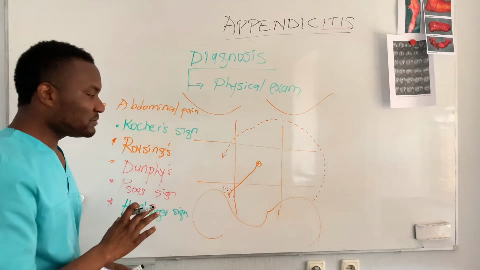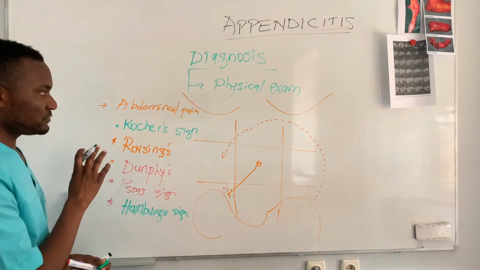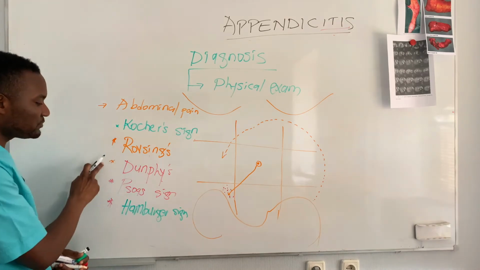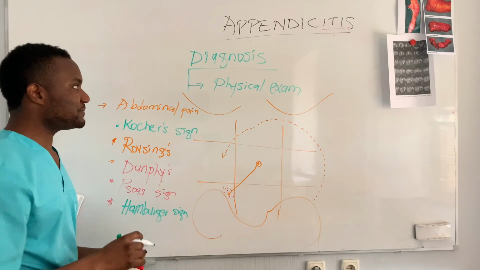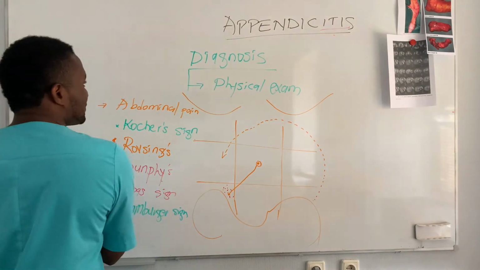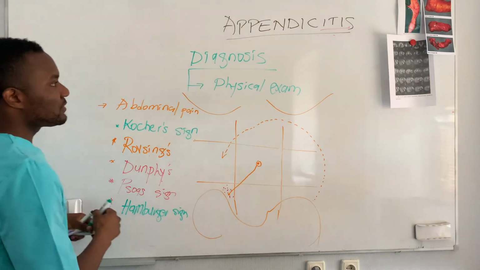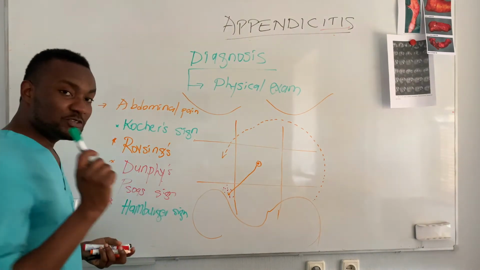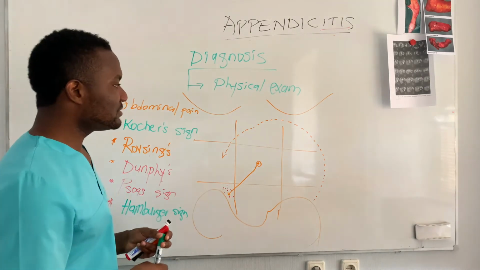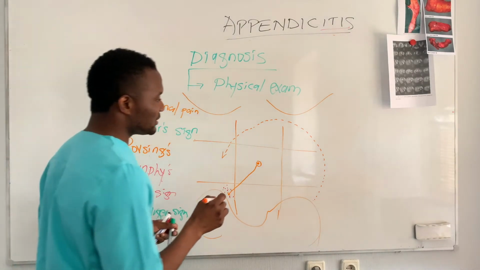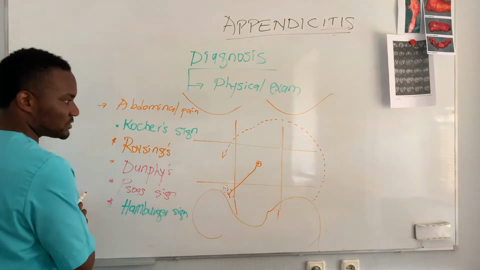There are a lot of them, but this is actually enough for you to remember. If you can remember 1, 2, 3, 4, 5, it's perfect. It's not bad. You mustn't remember all of them. So this is about the physical examination. Also, don't forget good anamnesis, because you may have other pathological situations that may mimic appendicitis, but we will talk about that later.